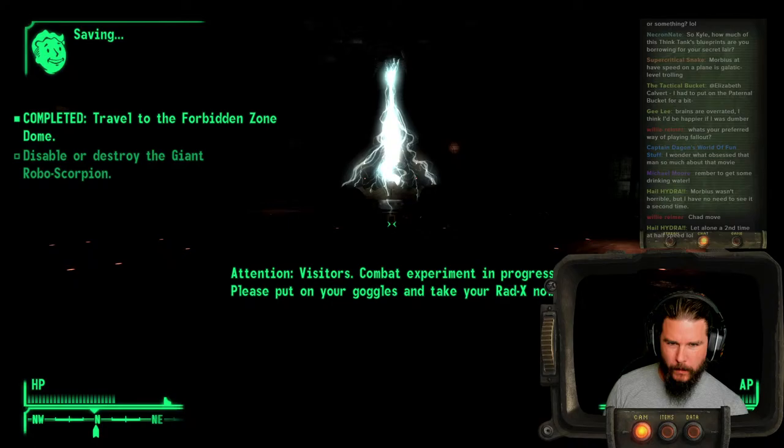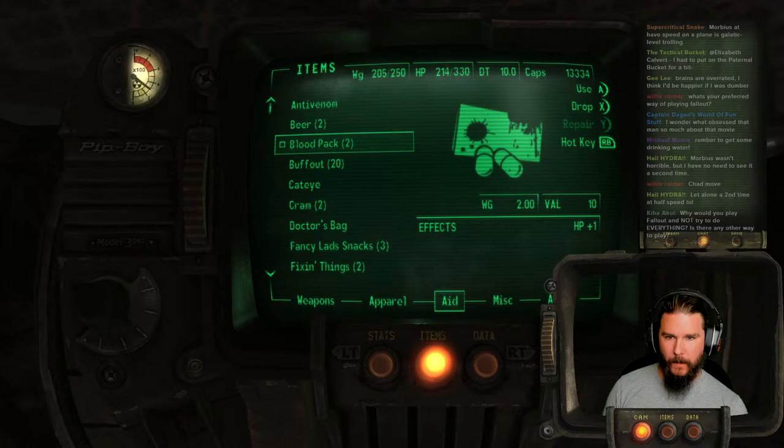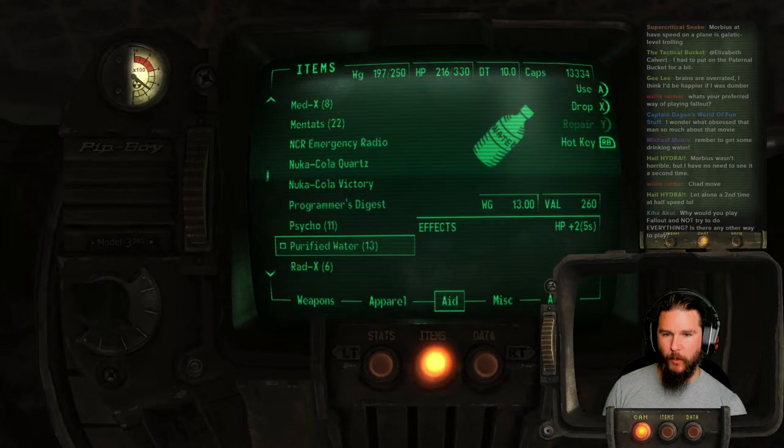Whoa. Oh no! What? Holy crap. Drink some blood. That'll help. Okay, so this isn't great. Oh, and I can fill water now. So I'm gonna have to do some serious damage really quick. So what should I do?